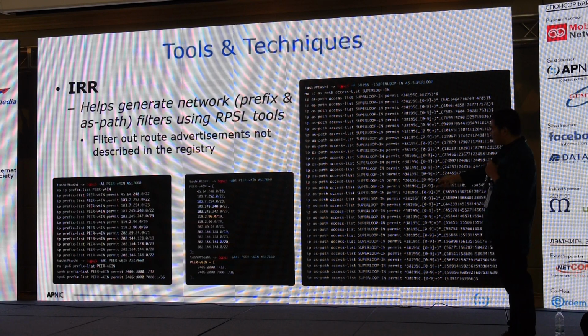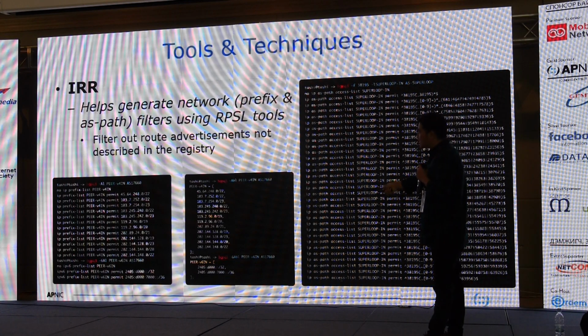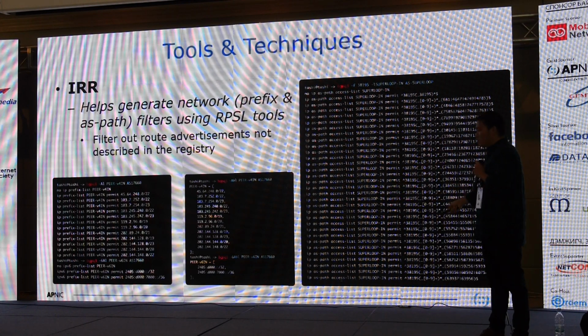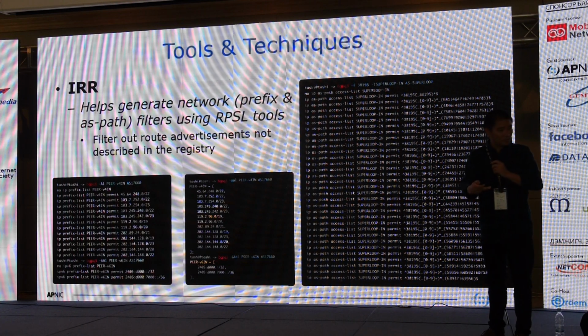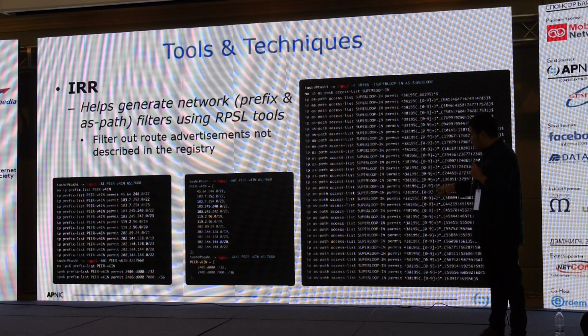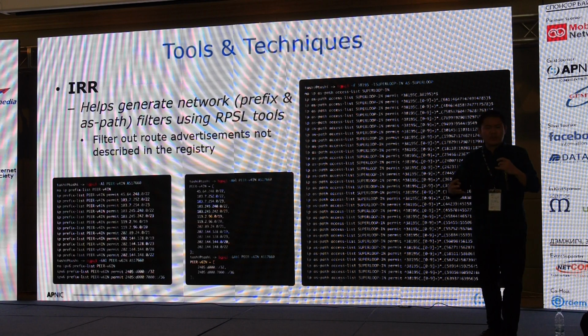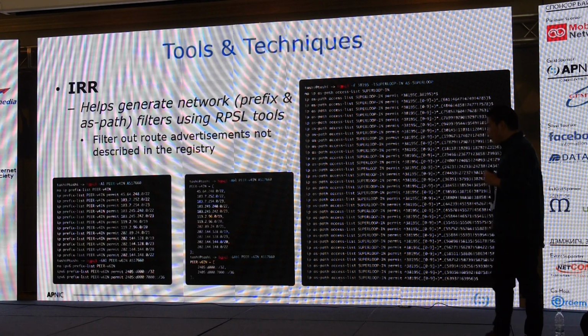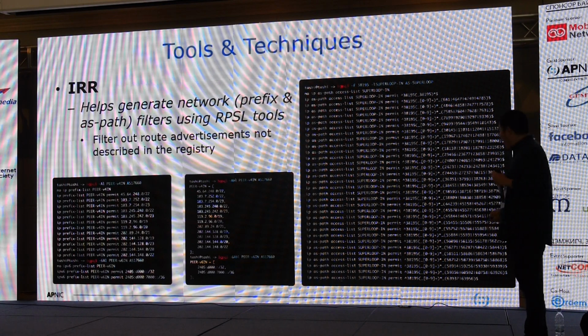So here are examples. In the first example, I'm using a tool called BGPQ3. This is a V4 prefix list in Cisco syntax by default, Cisco IOS syntax. This is a V6 prefix filter. Here is what I try to do for BIRD, the BIRD routing protocol, right? This is the V4 prefix filter. This is the V6 prefix. It's pretty straightforward. It helps you automate things, right? Easy, straightforward. But how do I trust whether this filter is correct or not?